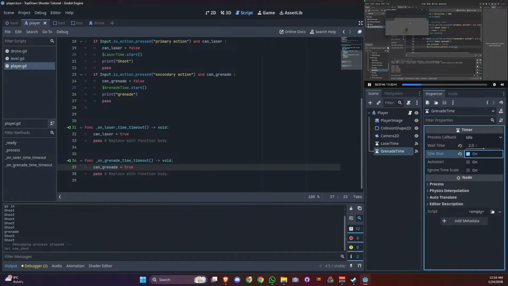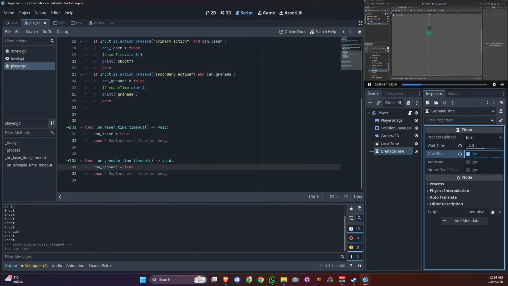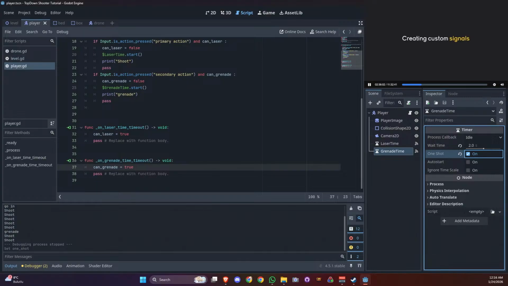And this is looking pretty good. Cool. With that, we have covered a really important part of Godot. Signals, especially for an Area2D or for a timer, is something you are going to use all the time. Another really important thing you can do with signals is create your own. And this sometimes is absolutely necessary.